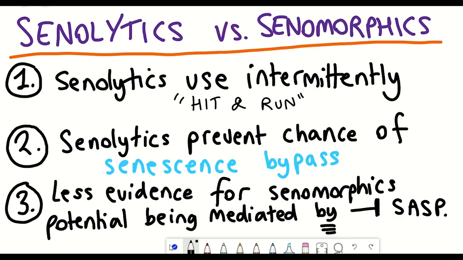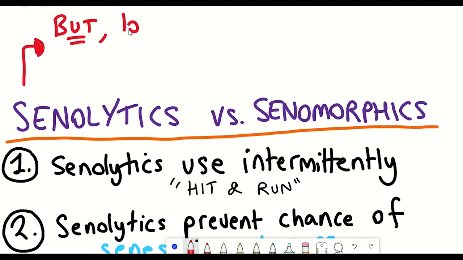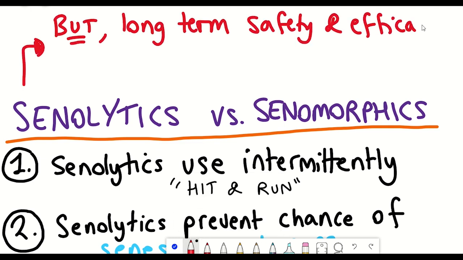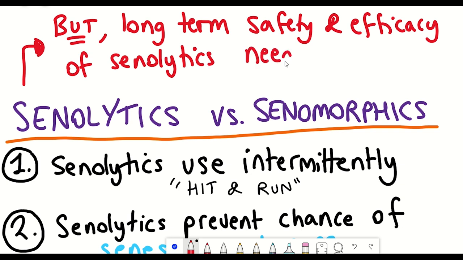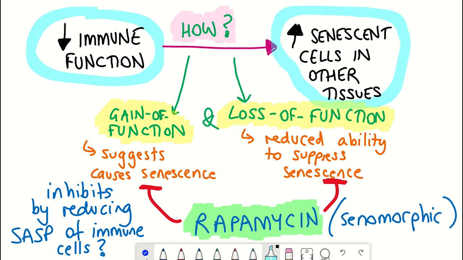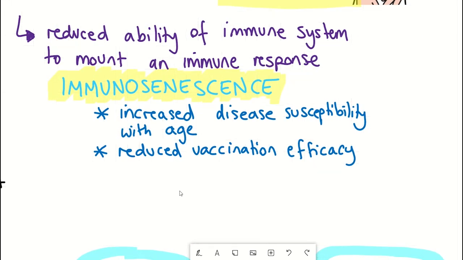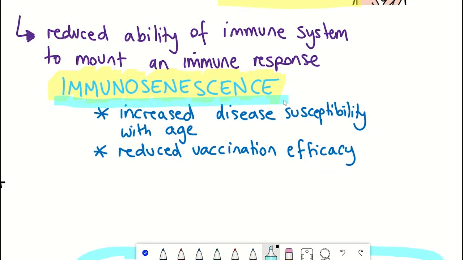This is a nice example of the third strategy of the senotherapeutic approach: activating our endogenous senolytic immune surveillance could be another therapeutic option worth keeping an eye on for treatment of age-associated diseases and potentially ageing itself. Along with the fact that while there's a lot of potential for senolytics, there are also still some concerns about the long-term safety of senolytics as a treatment option, so it's good to explore these other alternative methods. Understanding how immune cells are involved in senescent cell clearance, and how they become senescent themselves, are very interesting topics and we expect much more detail and insights very soon.